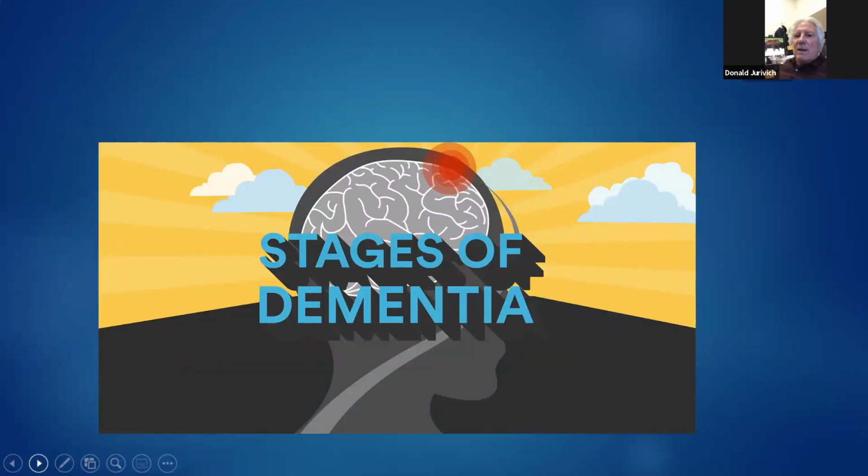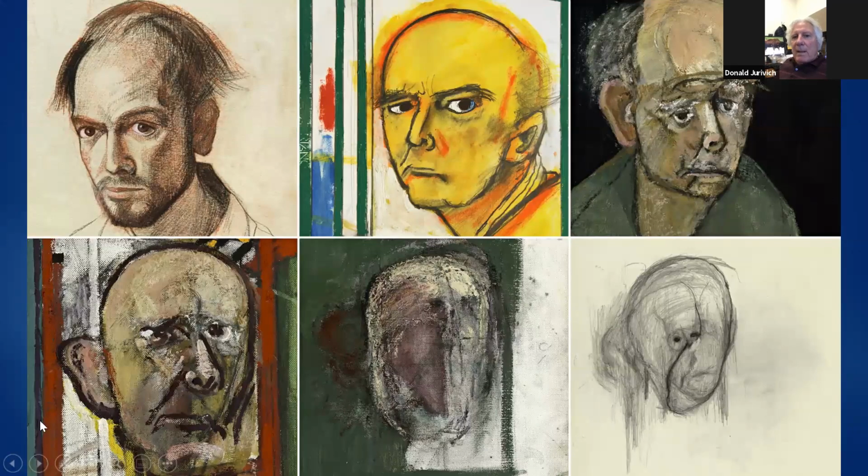So just as a reminder, there are different stages of dementia. And the next slide. I think we're pretty much towards the end of this, where this shows an artist. You may have seen this before, as to the different stages going from mild to severe dementia, as to how his visual spatial sense of his self-portrait really altered dramatically over time. And so this gives us a little bit of an insight about the inner workings of our dementia patients and what they see.